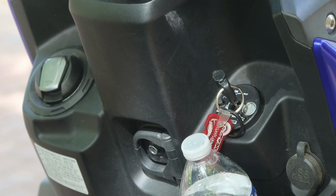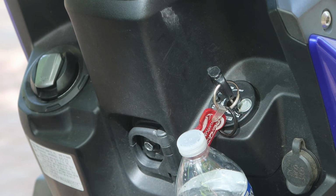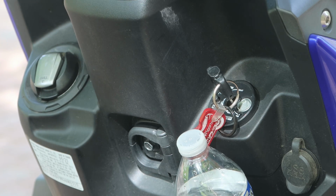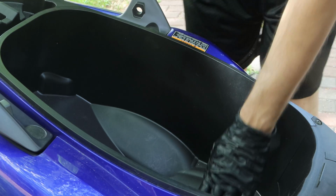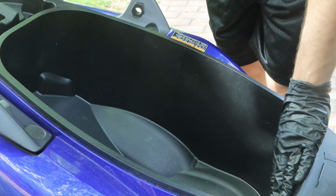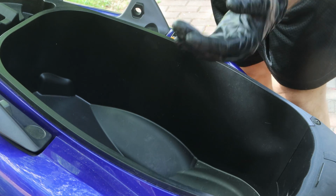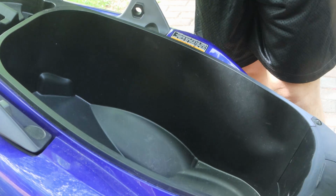Open up the seat, you just push it, click to the left, and it opens up the seat. Let's see the storage space. It opens this way. You have quite a bit of storage on this bike. It's a hard bucket. You do have, I believe, the battery here. I haven't even had an issue with the battery. You have a serial over here, but very easy way of opening it.